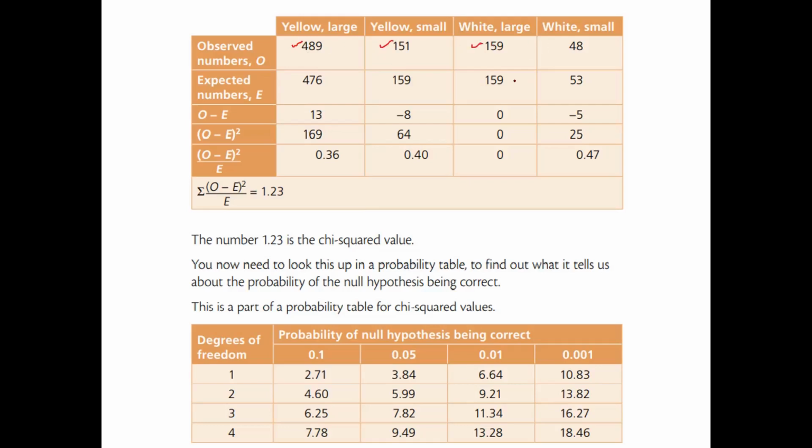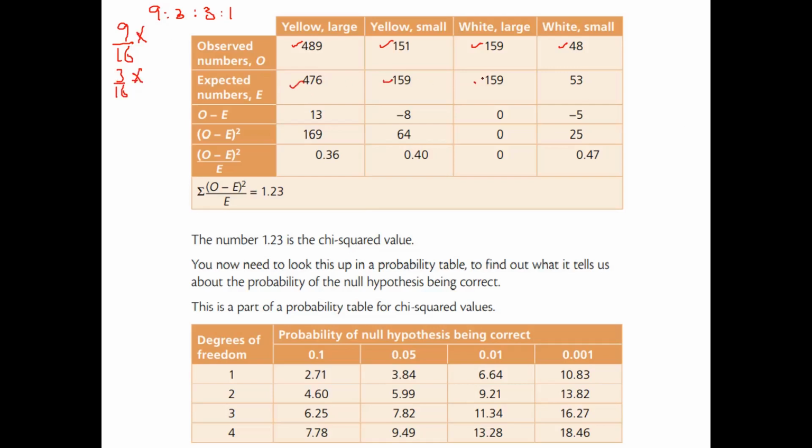Okay, the expected results are not given, okay, so you know the categories, you must have done the genetic cross, because in the paper part 1 might be that you have to make a genetic cross, you will have to find the ratio. So in this case the ratio was 9:3:3:1. So if they have not given the expected values, you can find them using the same method. 9 divided by 16 multiplied by the total, then you'll do the same for the 3 and the same for the 1. Okay, so you'll get the expected values. And if it is given, then that's fine.